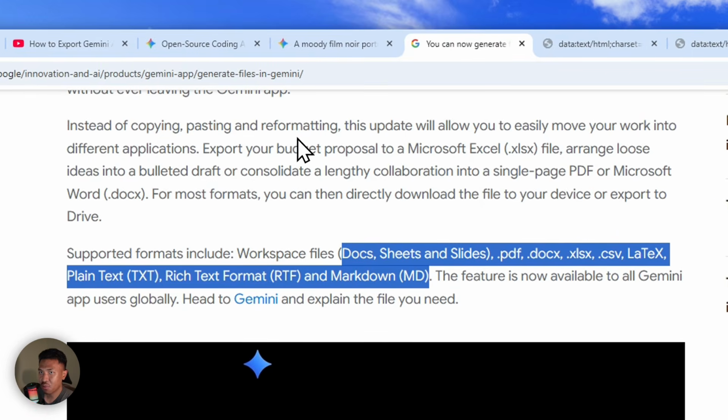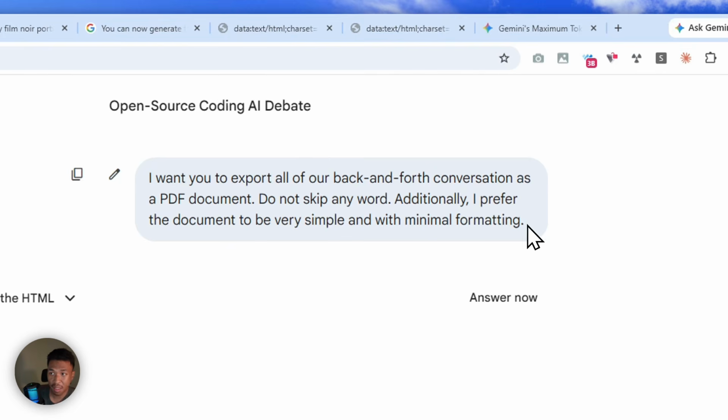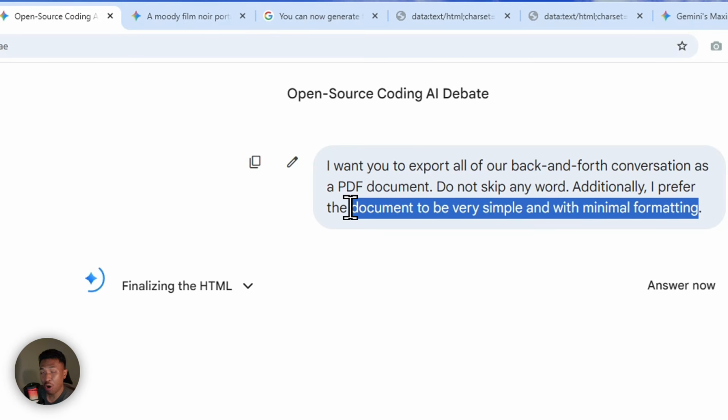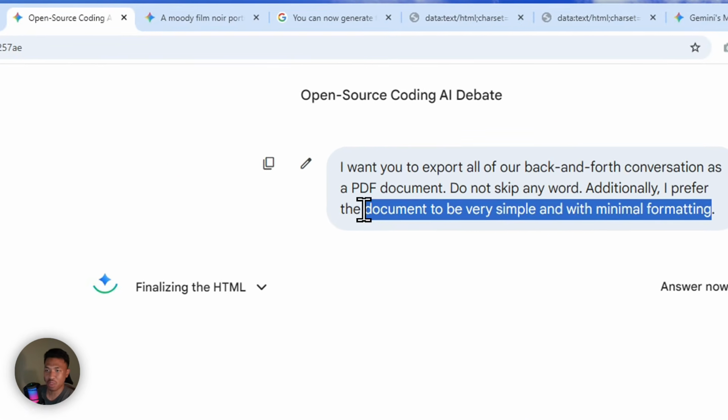Now, there is a reason why in the prompt I mentioned that I want to have a very minimal or simple formatting, because again, it is going to run a code execution, and the more formatting, the more style, the more color that you have on the document, the more code or tokens will be used to generate the answer.